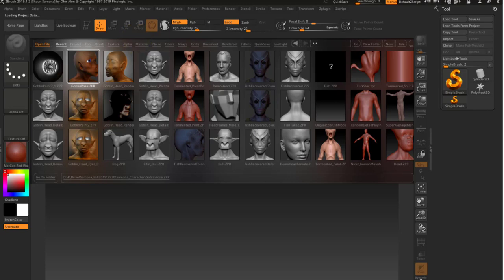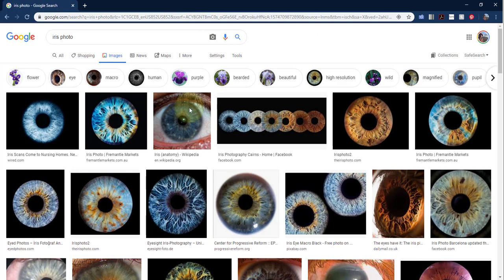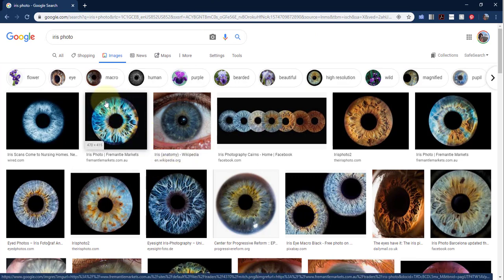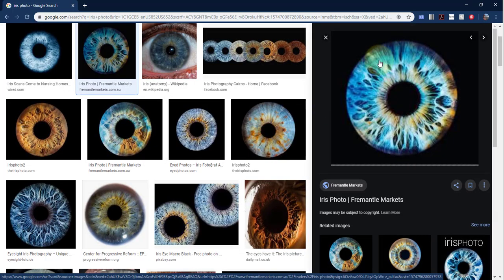While we're waiting for this to open, we'll look at these irises and take note of some of the details. Typically you're going to see lots of different colors and shades in here, just like we were saying before. They're not going to be just blue. Don't go into it thinking, I'm just going to grab blue and then I'm done. Nope, there's lots of variations. You can see dark purpley blues, bright blues, even some little bits of orange. Where you have this little shelf, there are some darker areas and some yellowy areas.